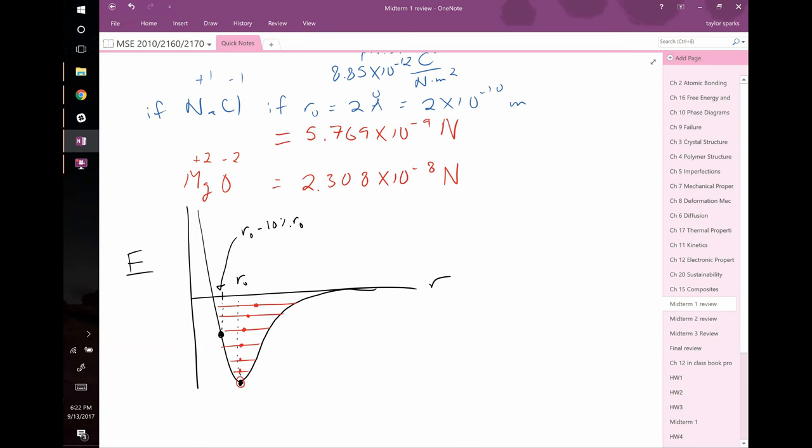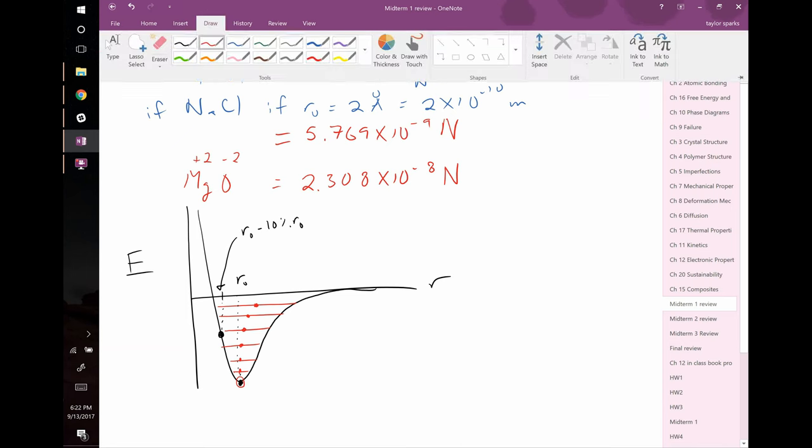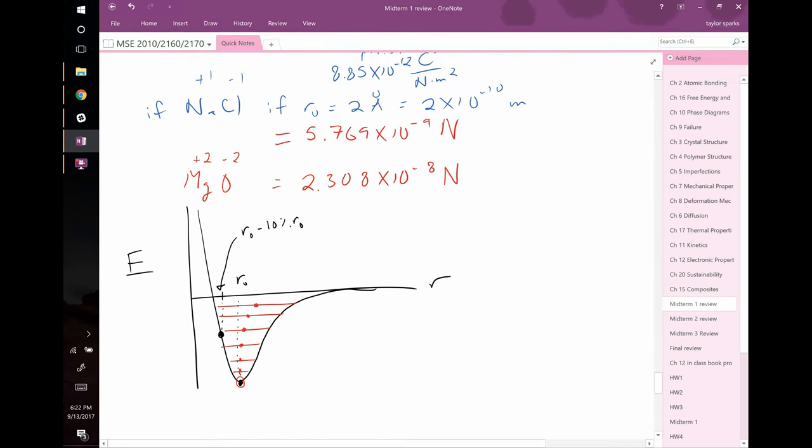First off, water, the ions aren't bonded to each other, right? It's a very, very weak bond. But ice, they're bonded to each other. But does ice melt at a high temperature or low temperature? Very low compared to things like salt, right? So if you were going to sketch, salt would look like this. Salt melts at like 2 or 3,000 C, something crazy.